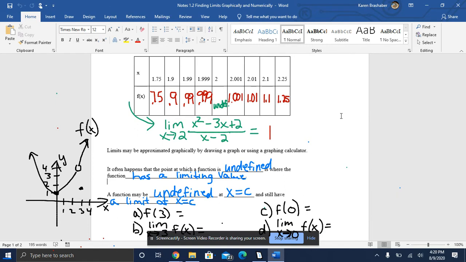And so we're going to look at a graph right now. I'd like for you, at the bottom of your notes paper, to draw a graph that has the defined point (0, 1) and has the defined point (3, 2). And you'll see that in my graph right here. And then a hole in the graph at (3, 4). And then you could connect the rest of the graph as I have shown and label it as f of x. And we're going to look at 4 questions about that graph.